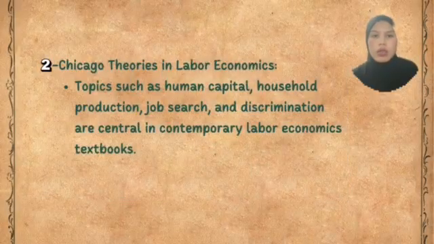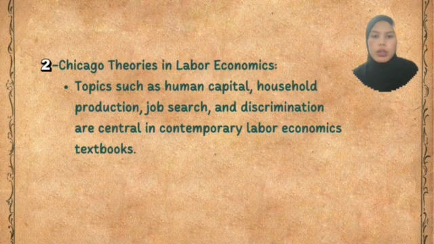Moving on, the Chicago School has also made lasting contributions to labor economics. Their theories emphasize the importance of human capital, essentially education, skills, and experience that workers bring to the job market. This concept has become vital for understanding how investments in education and training contribute to economic growth. They also introduced ideas on household production, which recognize the economic value of unpaid labor performed at home. These insights have broadened how we measure economic productivity and well-being.